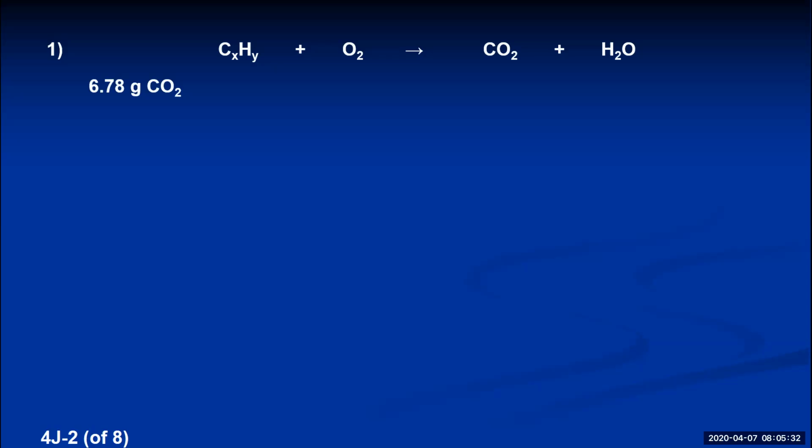The 6.78 grams of CO2 we can use to calculate how much carbon is in the CO2, because 1 mole of CO2 has a mass of 44 grams per mole, and out of that 44 grams, 12 grams of it comes from the 1 mole of carbon that's in it. So if I multiply by that fraction, 12.01 out of 44.01, that's going to tell us how many grams of carbon came from the CO2, and all the carbon in the CO2 came from the original hydrocarbon. So 1.85 grams of carbon in the CO2 exactly equals the 1.85 grams of carbon in our original unknown compound.